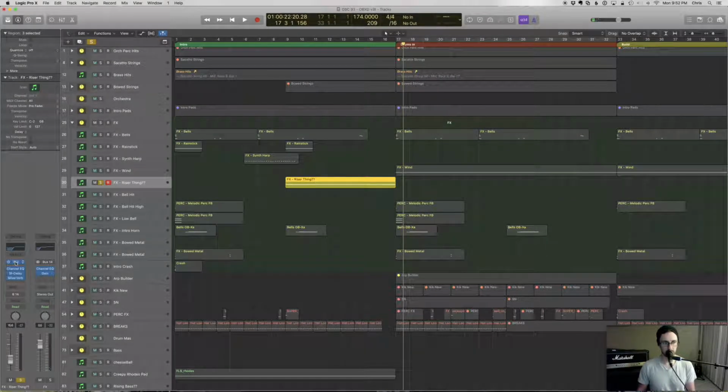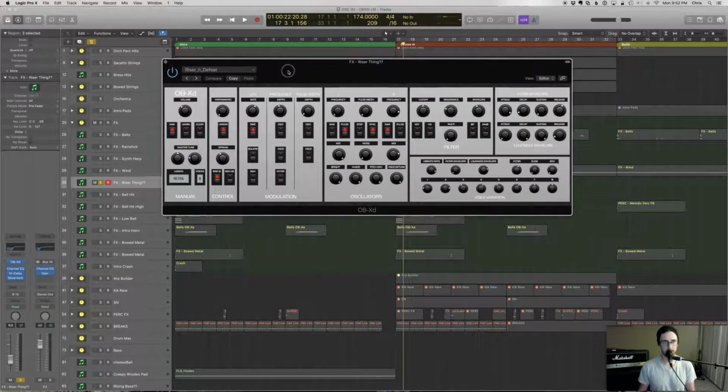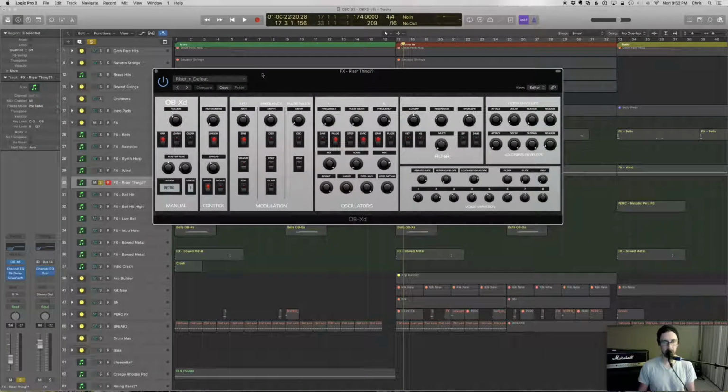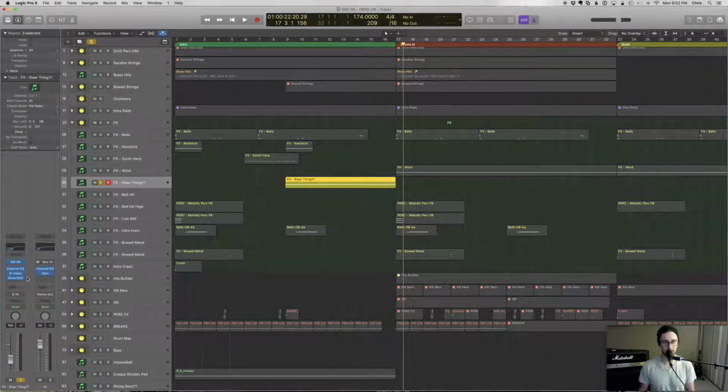So a really simple thingamajig there. Riser and defeat, I don't know. Again, that may not be my patch. That might have been one in the library that I tweaked to get what I wanted out of it. But I'm sure you've seen these before.